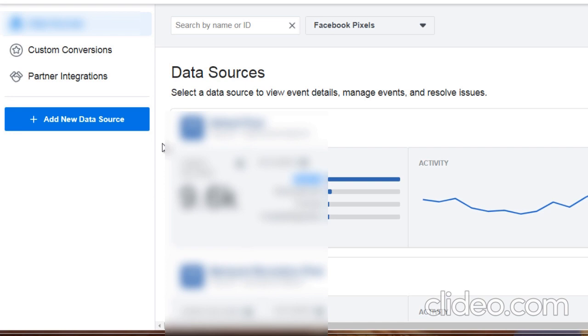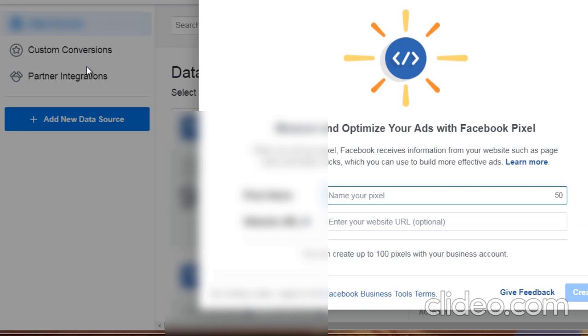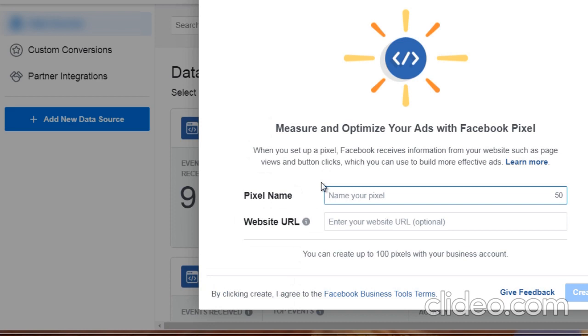So to create a pixel, all you have to do is click on Add New Data Source, click on Facebook Pixel, and it'll bring up a menu that looks like this. All you need to do is simply name the pixel. Depending on what you're trying to promote, or put it as your business name, you can put this here as long as you know what that is going to be in the future.